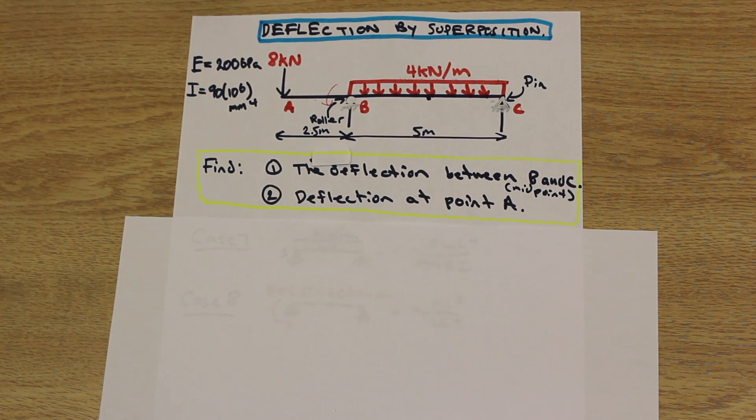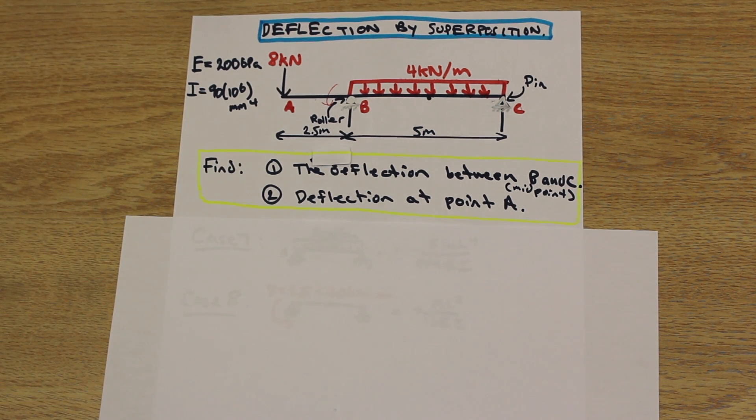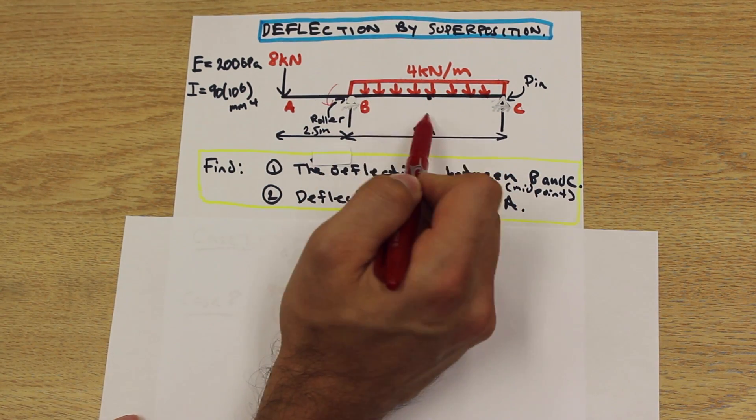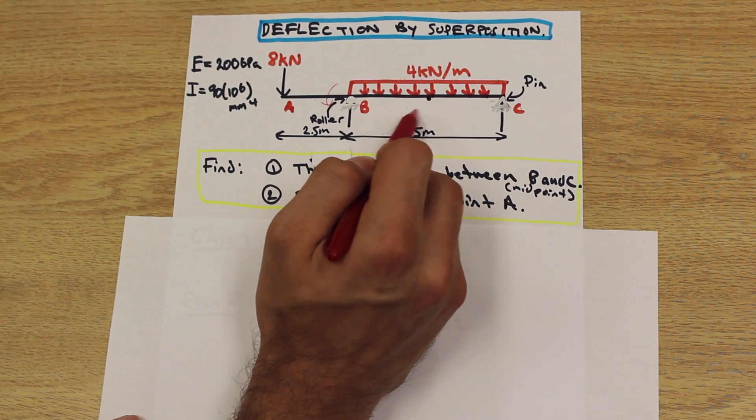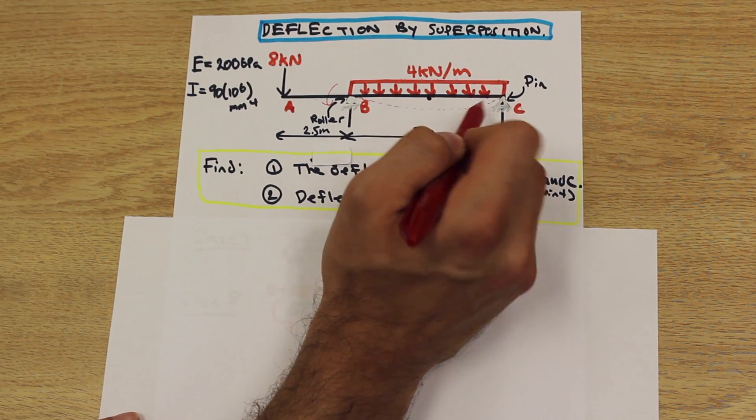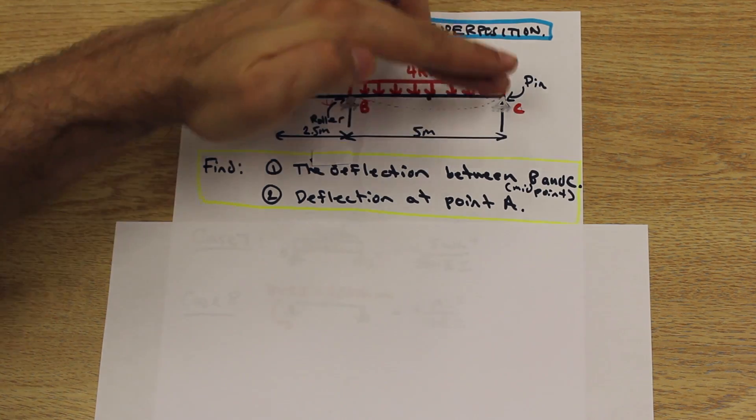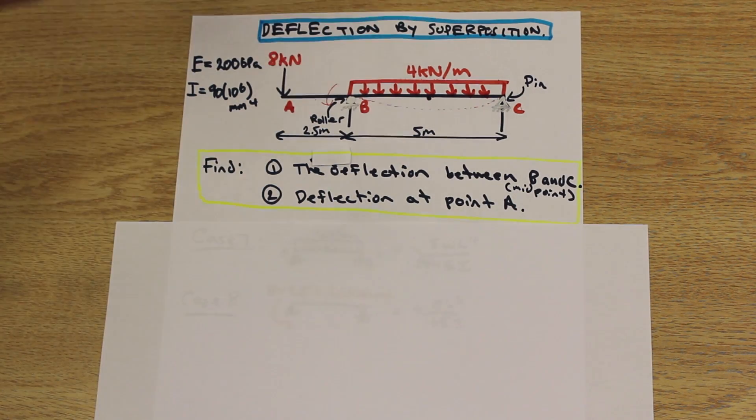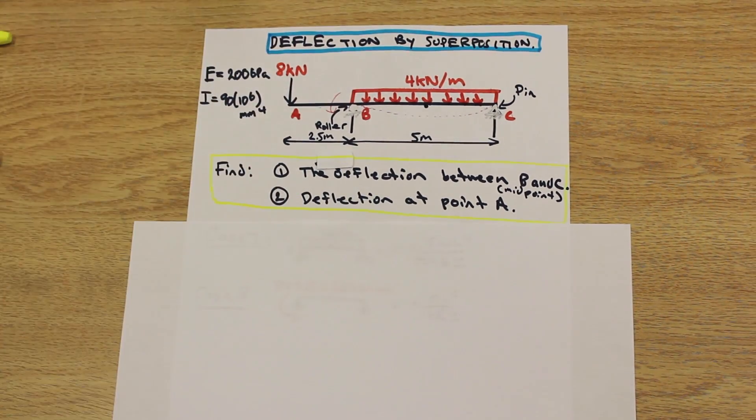So what do I mean by the elastic curve? Well, the elastic curve is kind of an imaginary line of what the beam would look like if it was deflected. For example, in this part here, since this distributed load is pushing down on the beam and there's nothing reacting with it on the other side, the beam is going to deflect in this kind of shape here. And what the elastic curve is, is it's kind of an exaggerated shape. It's an exaggeration. The beam isn't going to deflect that much, but it helps us visually see what the deflection looks like. And that's important for determining whether or not the beam will deflect upwards or downwards. And that would be the sign convention.